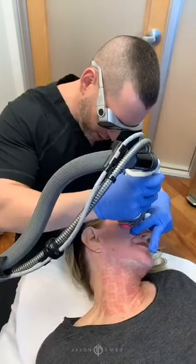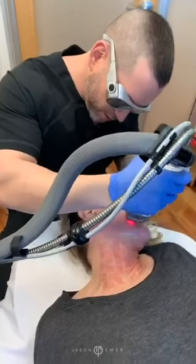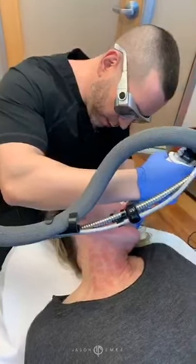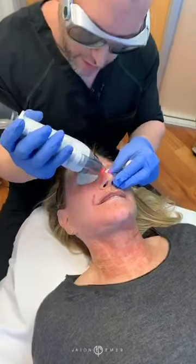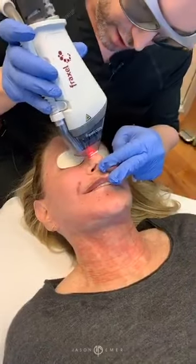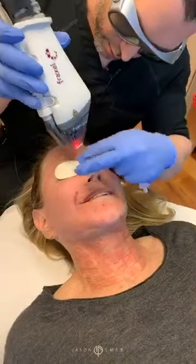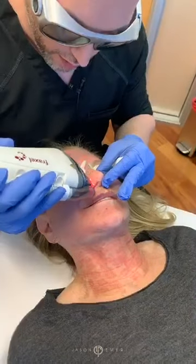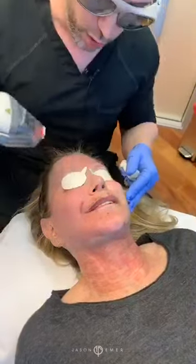With Fraxel you need to do nerve blocks, so we did the nerve blocks for her because we did the deep Morpheus. What's amazing is that you don't see anything on the surface — there's really nothing to see even though this is only about 200 to 300 microns, right at the surface level, attracting all that sun damage. But you don't really see it — we will though in the next few days, which is why skincare, PRP, and masks are very important.